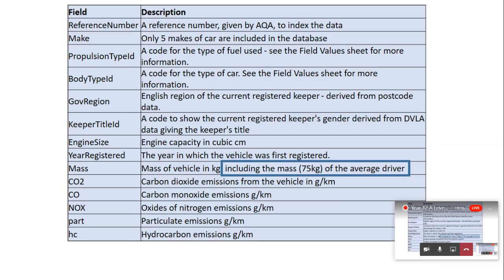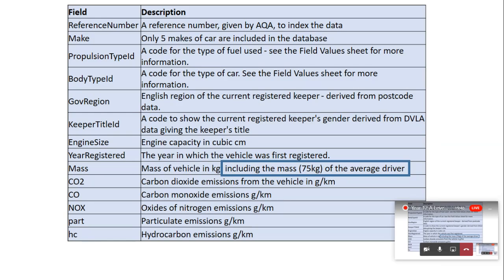So all the masses should be the size of the vehicle plus 75, and that is taken into account. Other things to be aware of are units. If you look at all of the emissions units, we're working in grams per kilometre, and you need to have that awareness of what each part is measured in.